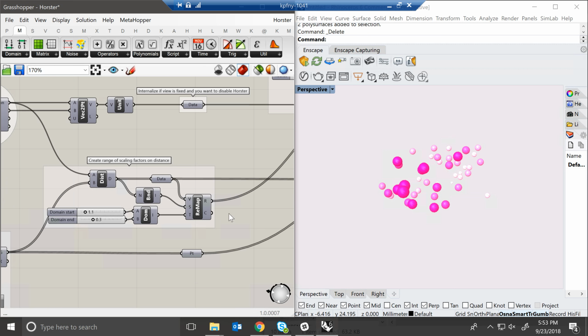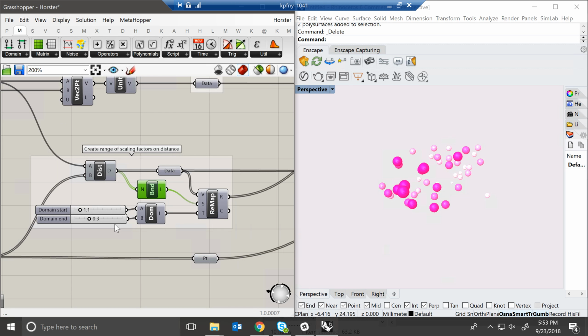A lot of times in your iterative models, you're going to want to take some information and maintain the relationship and the scale of that information, but you might want to transform it to a different domain. And so what remap does is it takes your values and the original bounds of your values and it just remaps them to a new domain, which you set here.